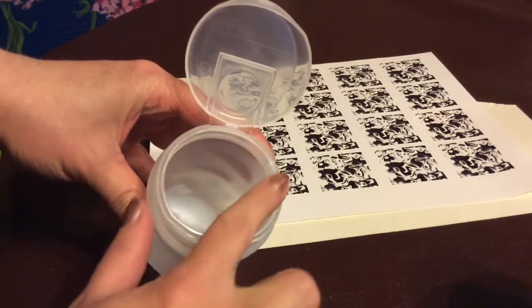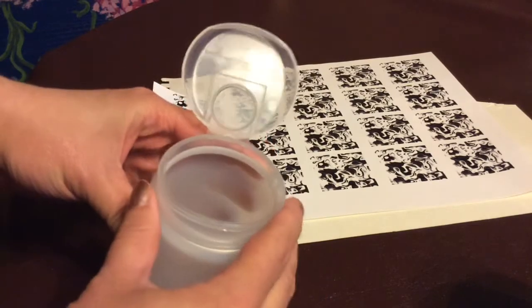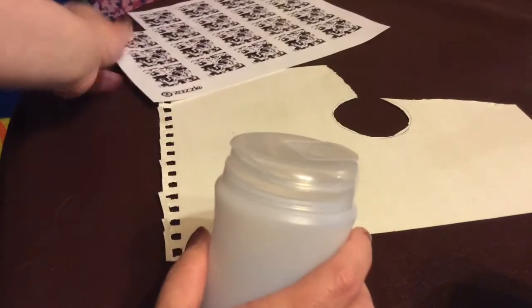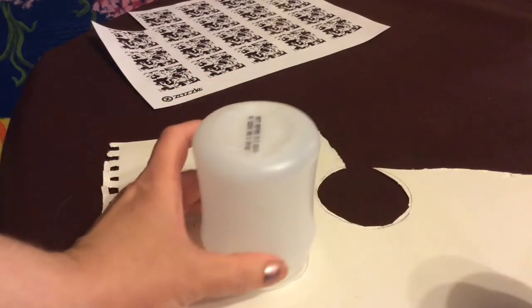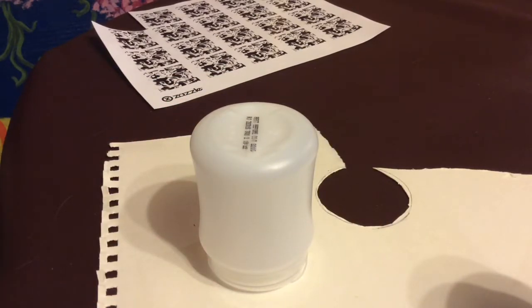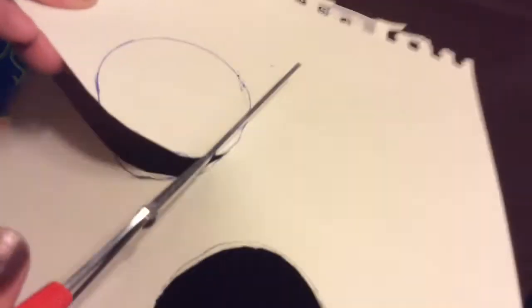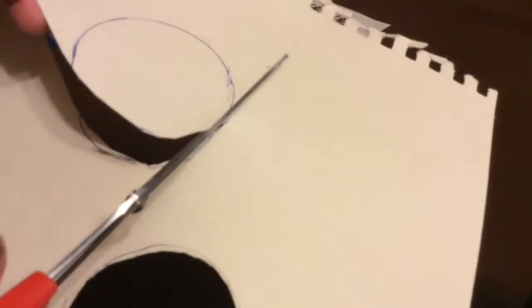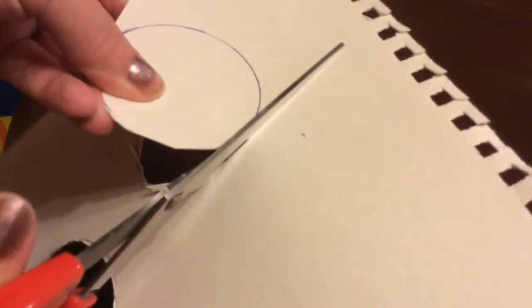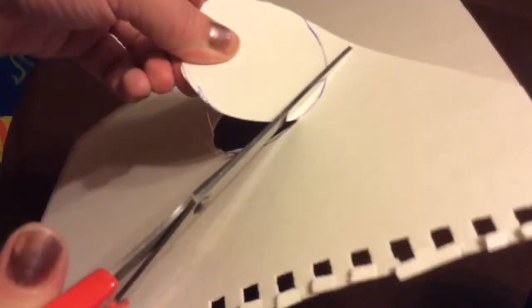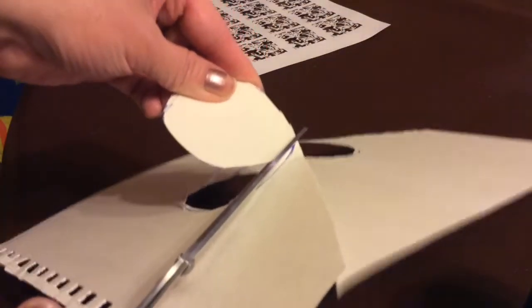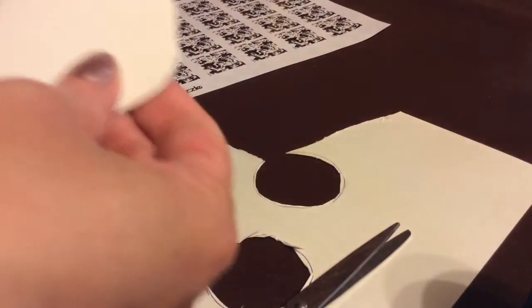You want something here, you don't want just this. So what you do is you just take... I'm doing this on my kitchen table. If I was doing this on an art table, I would use an exacto knife to cut it out because it would be more exact.